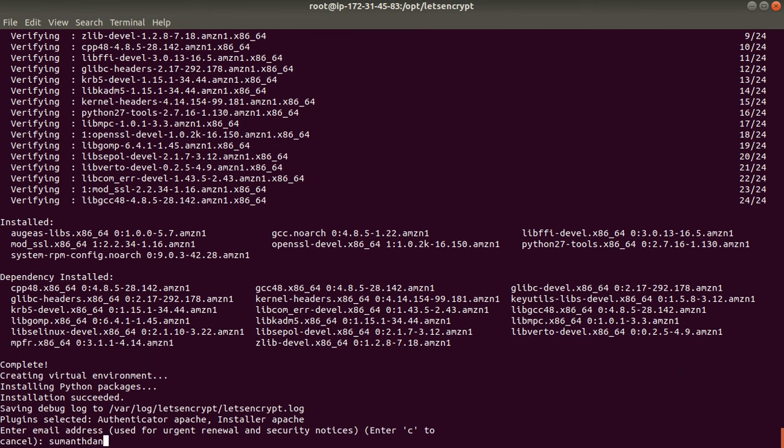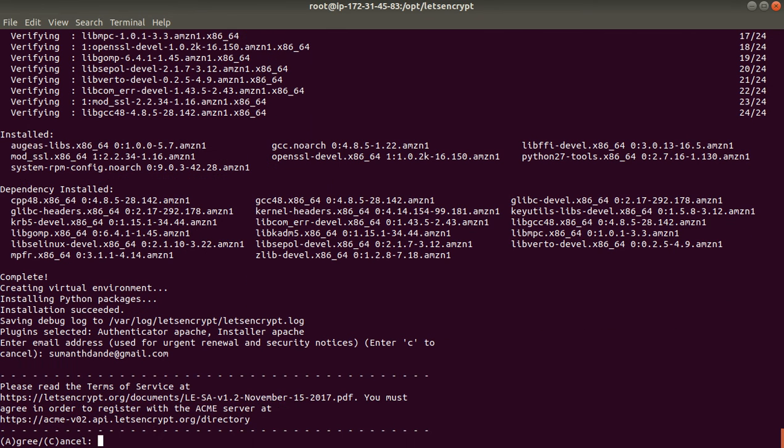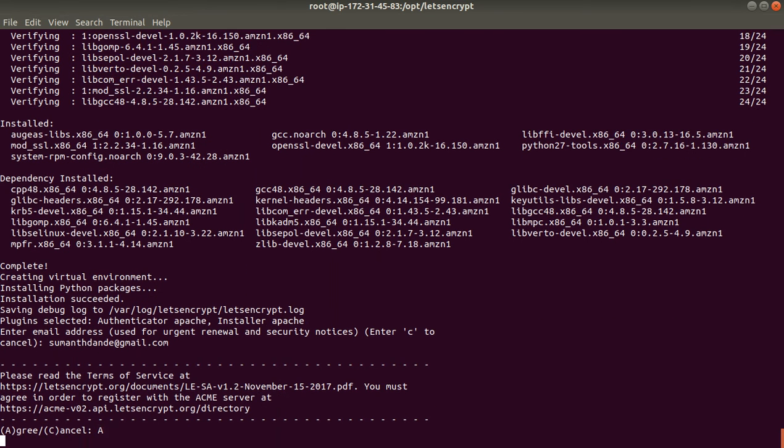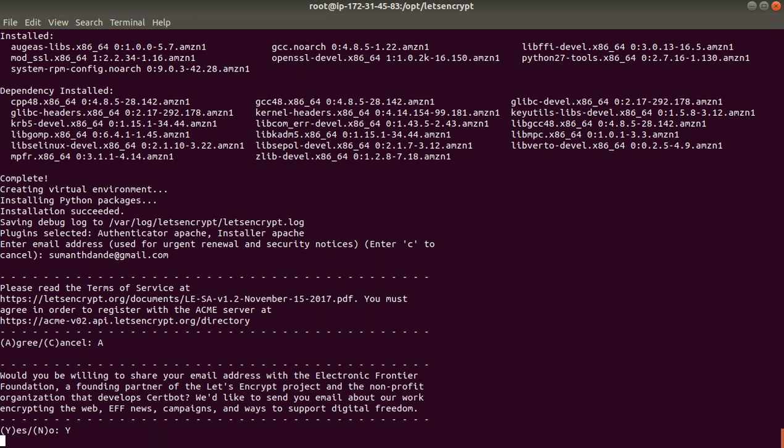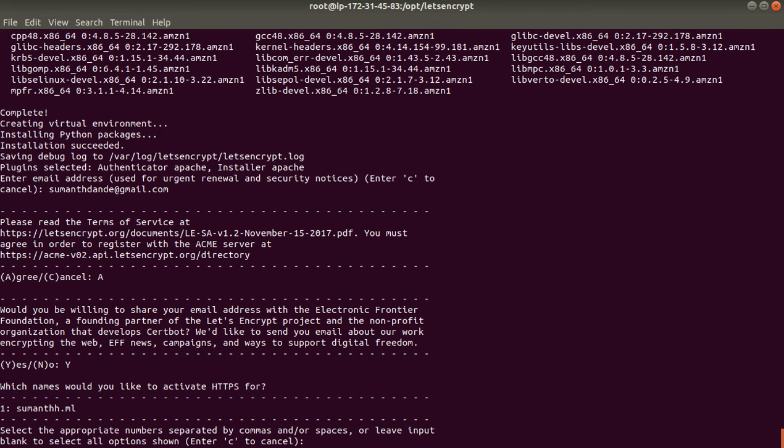So here it is looking for an email address, and again it will ask for permission, so you can simply type capital A. And it is asking for which websites you would like to activate HTTPS.